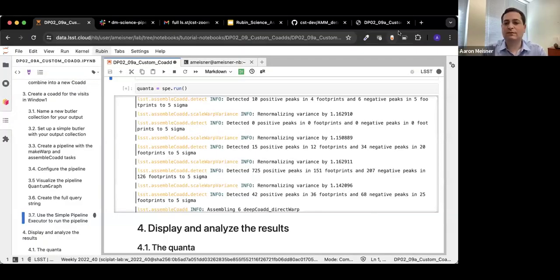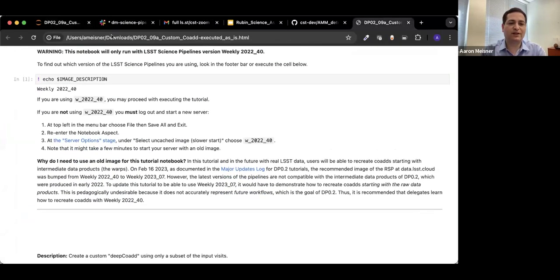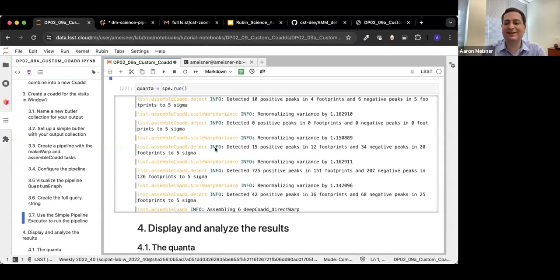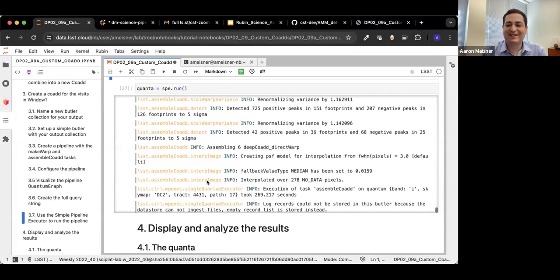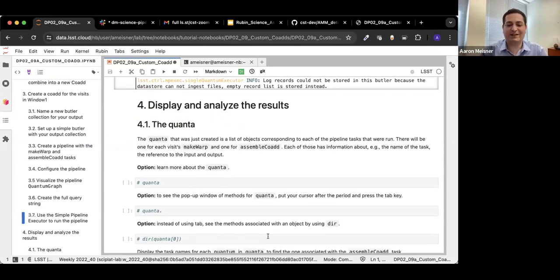Okay, so let me reshare my screen. I don't want to share my Zoom screen. Okay, hopefully folks can see my screen again. And let's just go to the executed version of this. Oh, wait, mine finished. Okay, never mind. Wow. I guess I jinxed it by trying to move on. So this finished running. I think it took slightly longer than normal.